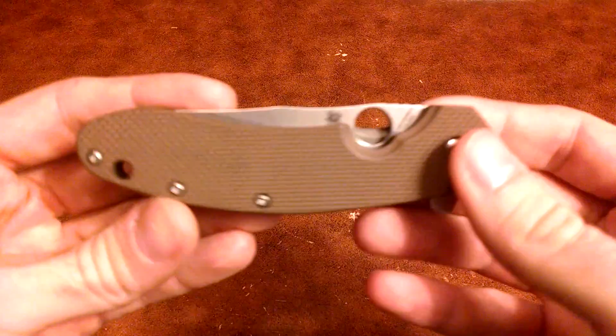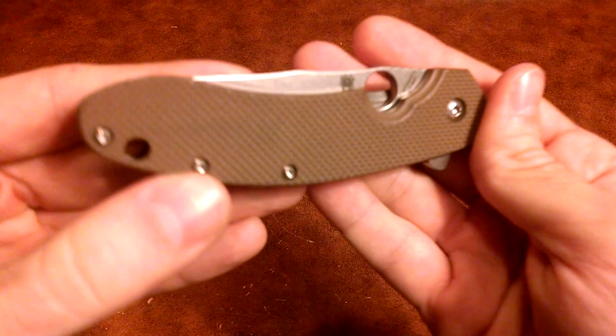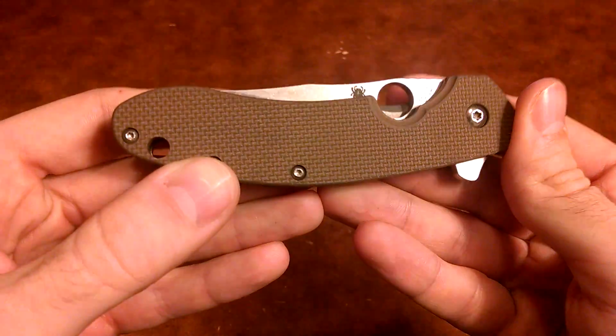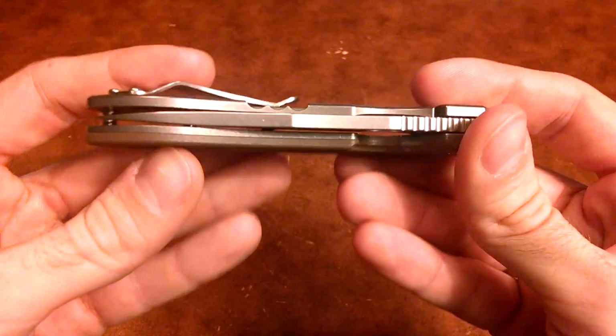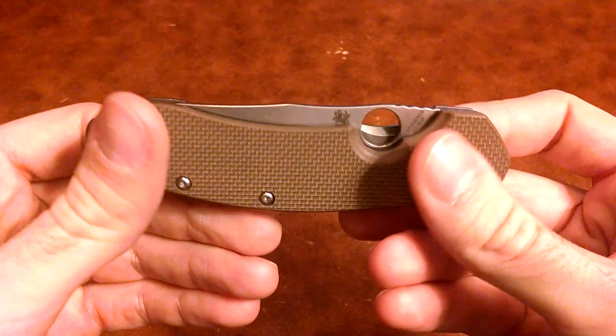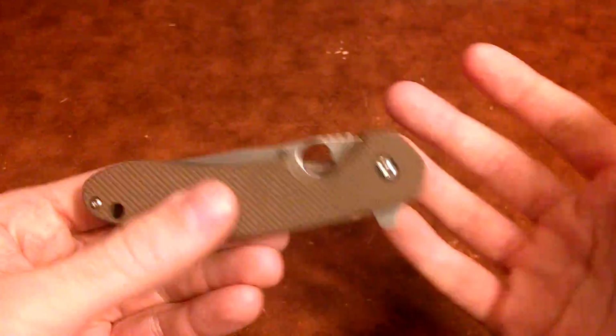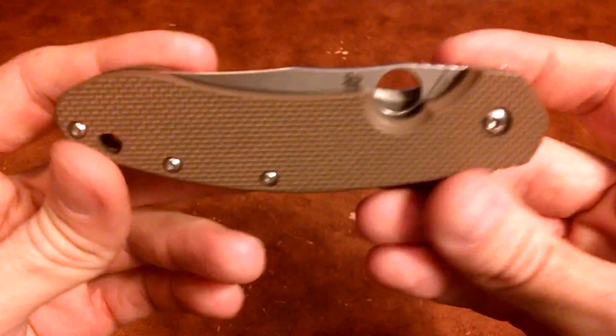So what do I like about this knife? There's a couple of reasons that this thing is so popular. One of which is the size and the shape and the amount of knife that you get for your money, so to speak. I have something else to compare it to, and maybe I'll do another video of this.